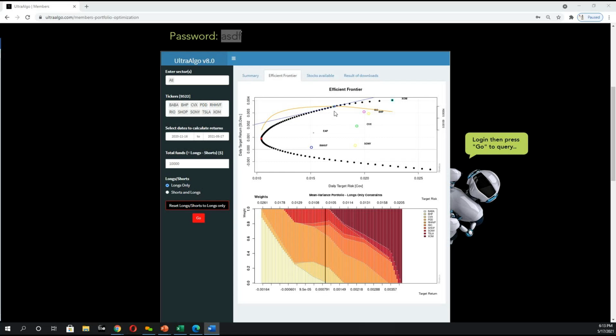And then the blue dot is the maximum returns portfolio, which offers the highest Sharpe ratio, that is, the highest returns minus the risk-free rate over the risk ratio. This is the point where the capital market line touches the Efficient Frontier. On the same tab at the bottom, we can see the allocations, the percentage of the total funds.